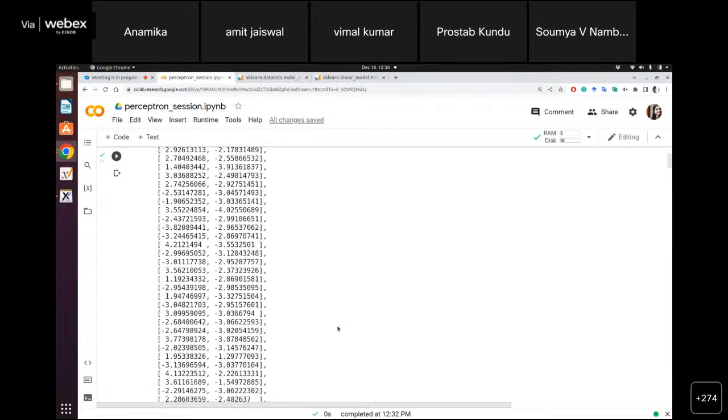Ma'am, one question. Here all we do is deal with numbers, integers like that, but the real world has strings and other class types as well. So their things are different, right? Yes, so we need to convert that textual data. Textual data has to be converted into numerical data. So that's what we do in NLP, right?